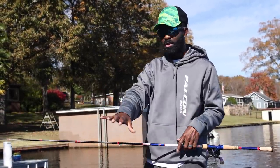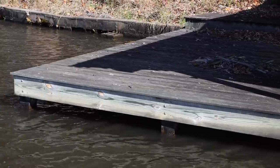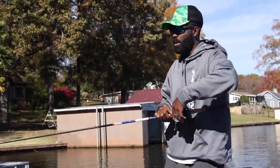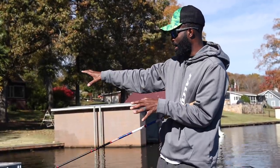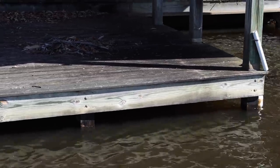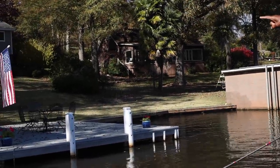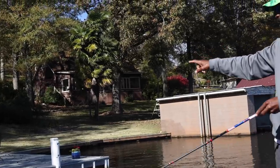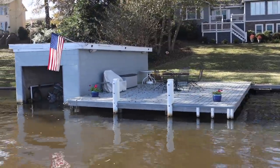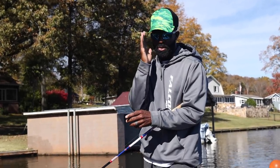It's war going on under this water right here. There's a war going on all the time. So the soldiers are kind of tucked back in their little forts, the little docks. Any little shady area, whether it be a pylon, whether it be, see, we have these little houseboat areas here, or the deck. See, on this particular lake, there's a couple different components on every dock. You'll notice that every dock has a boathouse that provides shade. Every dock has a platform or a deck that provides shade. Every dock has poles that provide basically a structure or something that the fish can use to cover his eye.